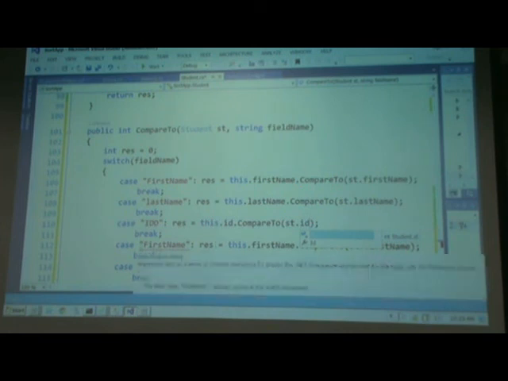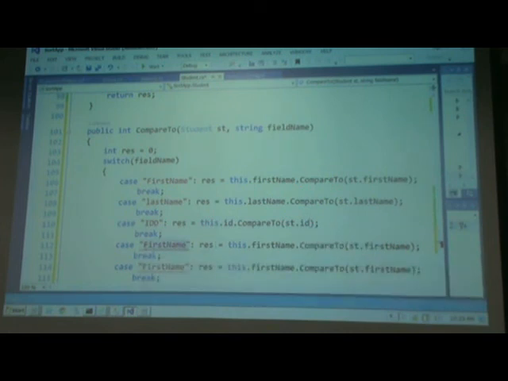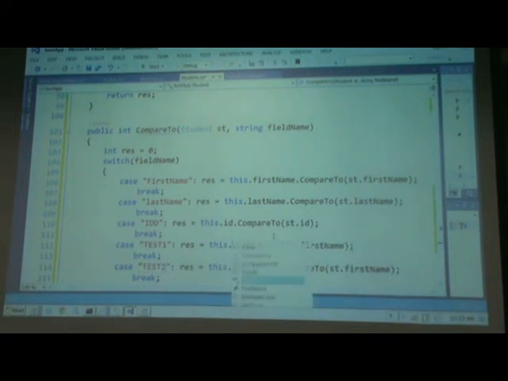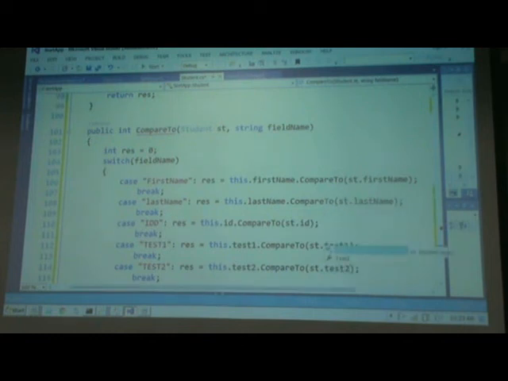Okay, and suppose this is called test 1, this is called test 2. Okay, so this dot test 1, test 2, test 1, and similarly test 2, test 2, test 2.